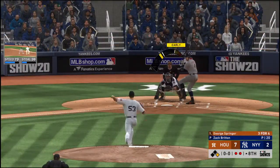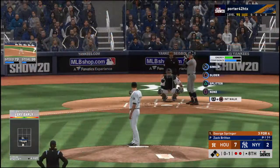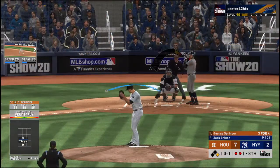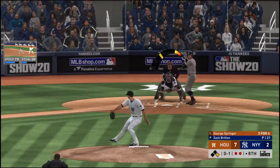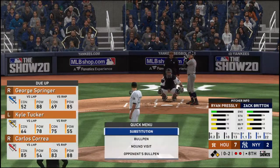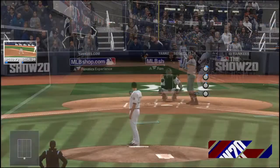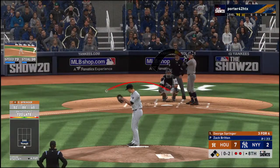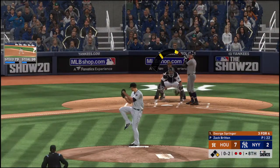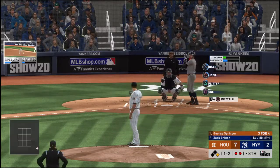In now, George Springer. And it's grounded just foul down the line. 3 for 4 so far, and seeing it well in this ball game. Chased a low ball there, and he's quickly down in the count 0-2. That's just a great pitch right there. Great execution. He just got that hitter to think that pitch was knee-high. Nasty diving out of the zone. Oh, and he dusted him off the plate that time.